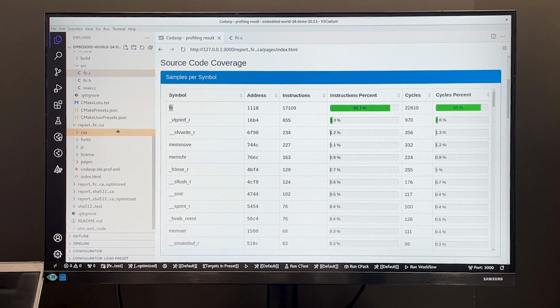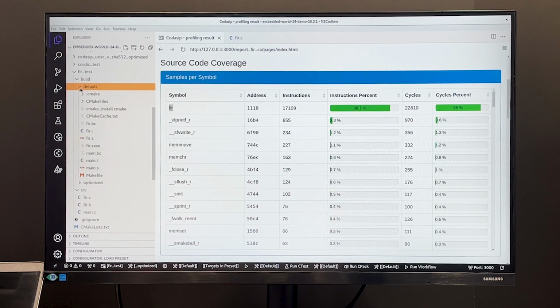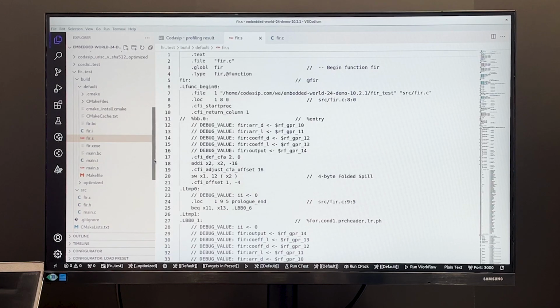If you want to go further and you want to understand what are the types of optimizations that you can do, you can take a number of routes. You might go and examine the raw assembly that you can obviously get from our tools.